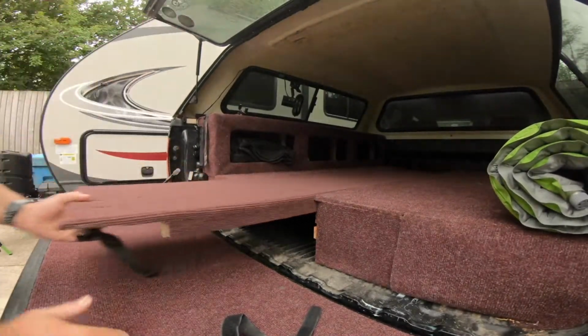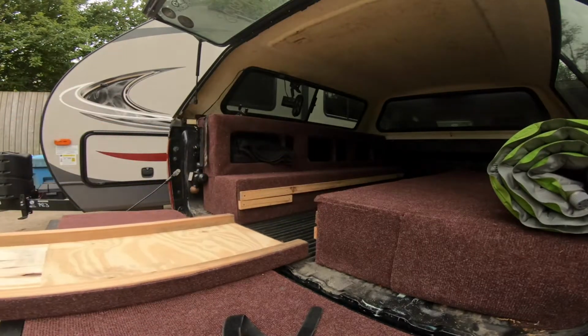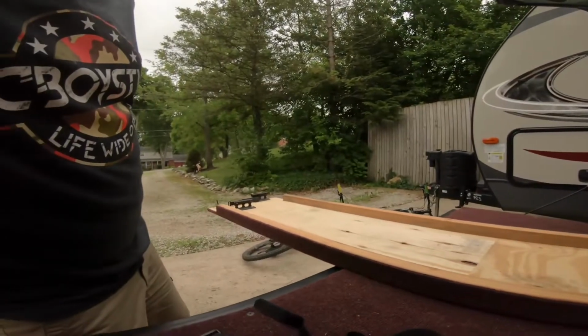And just to reverse the process, pull that out, you flip it over. Just barely stick it in there. That gives you plenty of support to put the bikes up.